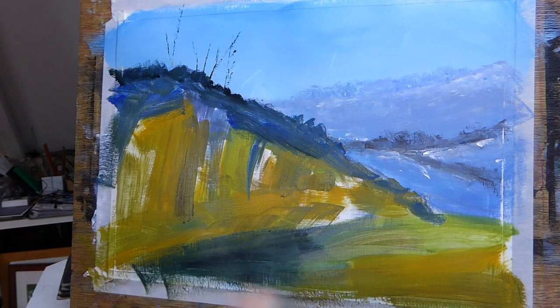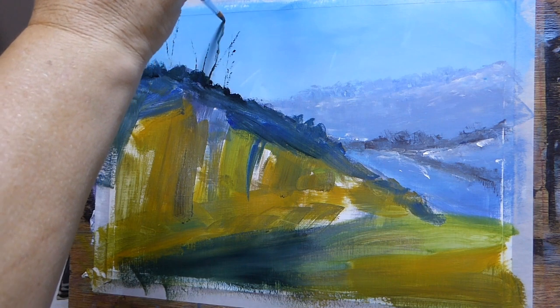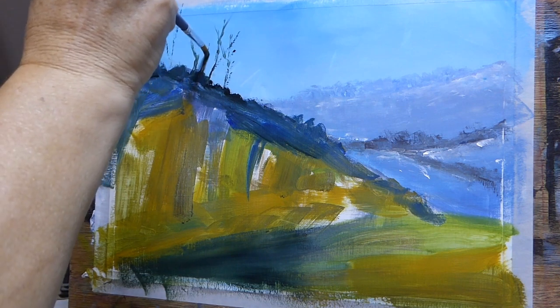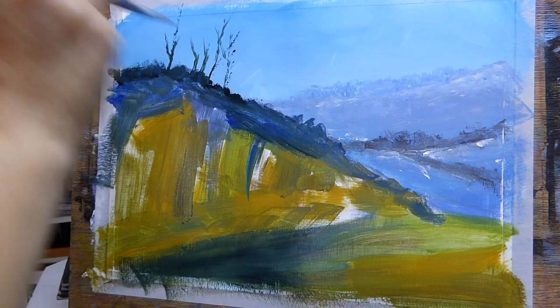Again, just wherever I'm going, I sometimes just put a layer of something down just to link things together. So I'm going to come back to my round brush. I'm just going to pull some branches out from here. Just kind of doing the bases with the brush. I'm going to do some of the outer branches slightly differently in a minute, just to give you another technique.